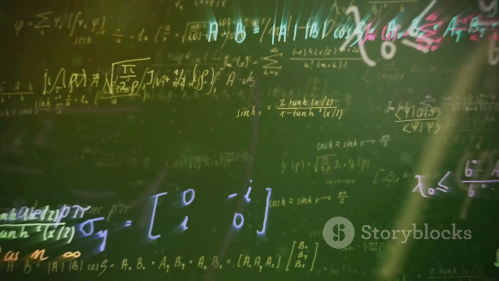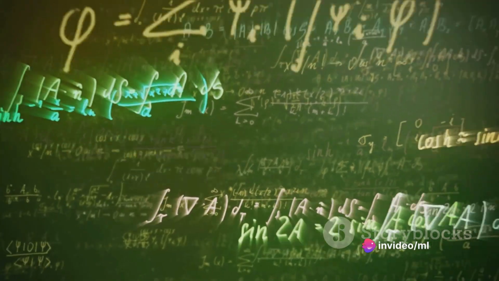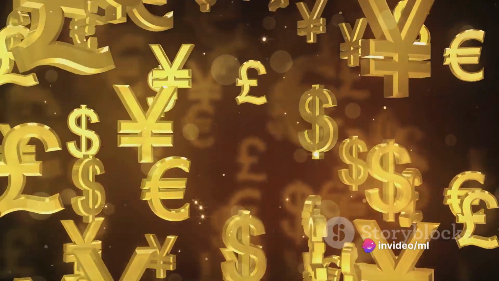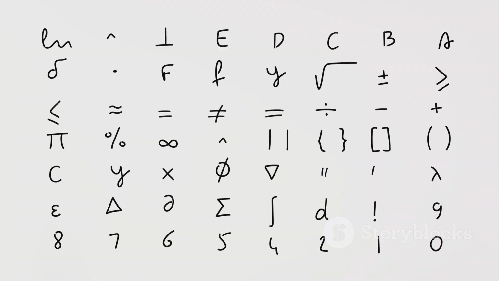In essence, it's a mathematical approach that aims to find the line that minimizes the sum of the squares of the differences between the observed and predicted values. Let's break this down. The observed values are the actual data points on your scatterplot. The predicted values, on the other hand, are the points on the line that correspond to the x value of each observed data point. The differences between these values are called residuals or errors. The least squares method squares each of these errors and then adds them all up. The line that gives us the smallest total sum is the one we call the best fit line. This line will give us the most accurate predictions for new data points.